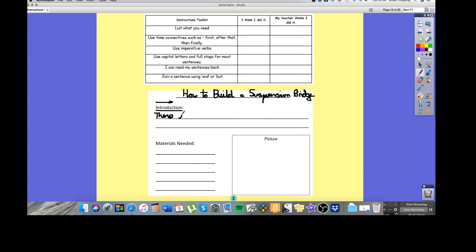So these instructions are to help build a bridge at home so a car can cross, or strong enough so a car can cross.